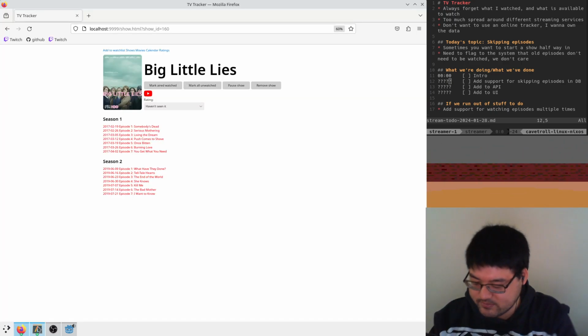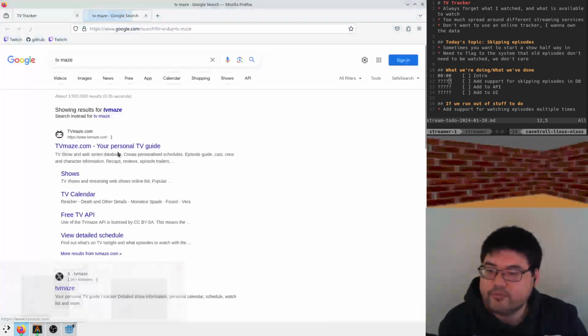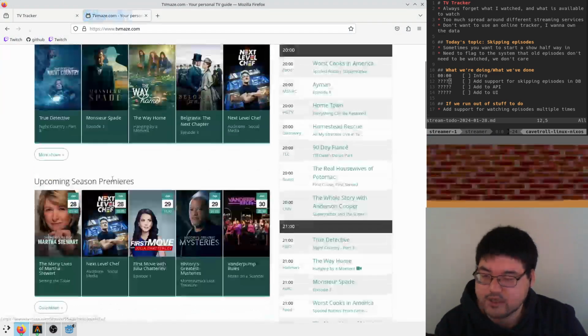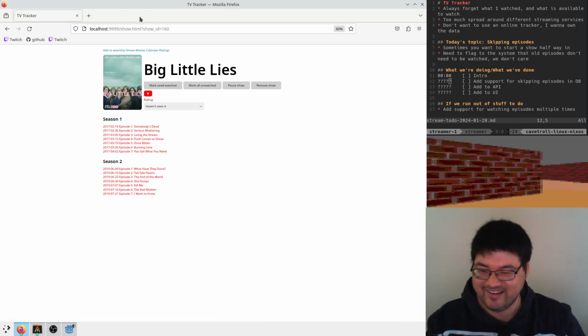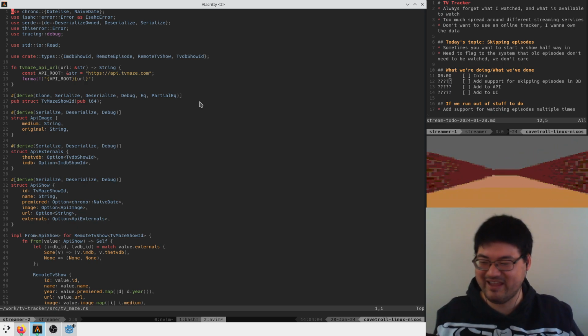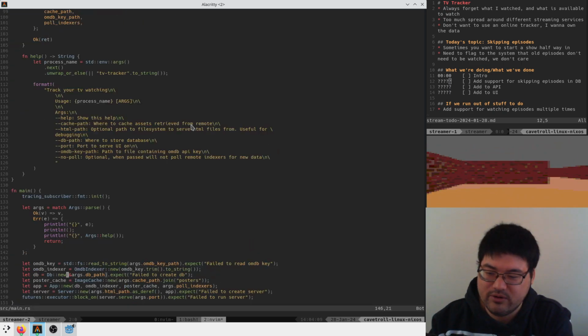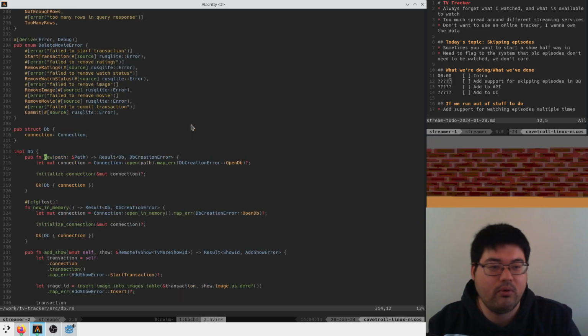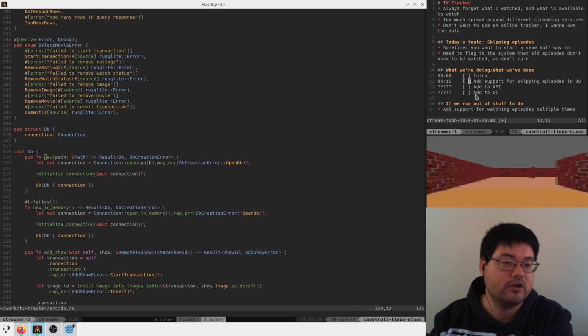TV Maze is what I'm using as the backend for shows. And I think I just searched for APIs that I don't need an API key for, because I didn't want to have to worry about API limits and stuff. Okay. So the database is probably where we're going to be looking for getting started here.